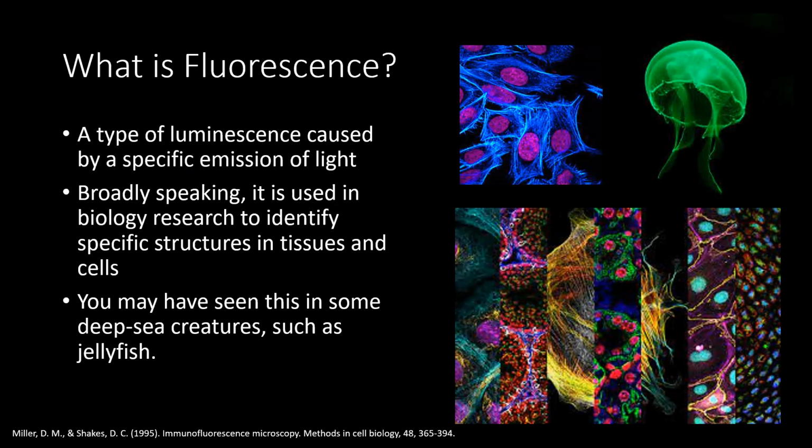You may have seen fluorescence in some deep sea creatures, such as jellyfish, as seen right over here. When jellyfish are exposed to a specific light source, ultraviolet light, they have this sort of glow to them. If you end up taking an analytical chemistry course or a physical chemistry course in college, you'll learn what happens at the atomic level that causes fluorescence, the specific mechanism. But that's beyond the scope of this introduction. So for now, understand that fluorescence is a specific molecule emitting light.